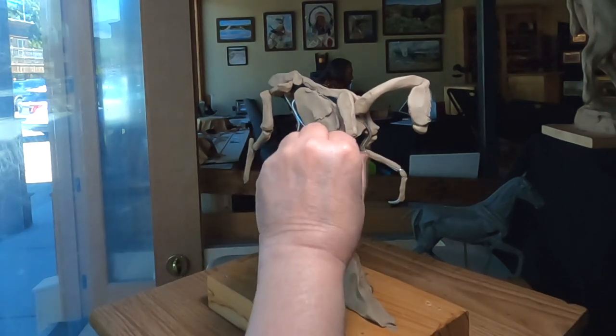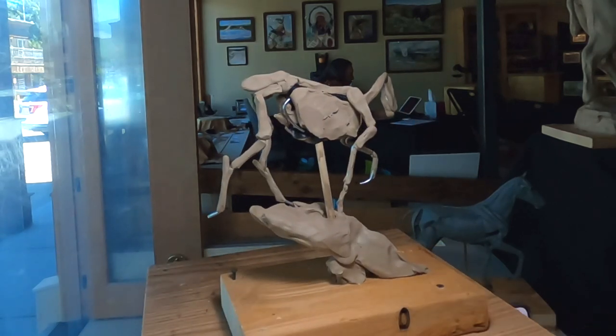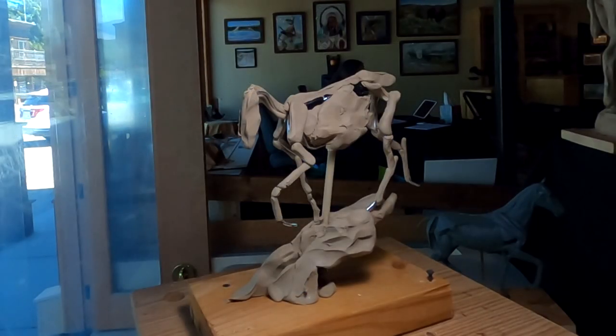All right, I'll be back when I get a little further along on the horse, but right now I'm just creating a skeletal structure and then going from there. Now you're going to hear conversations and talking in the background. That's because we're doing a pop-up show here and there are people here. So that's something you'll have to get used to for the next month.